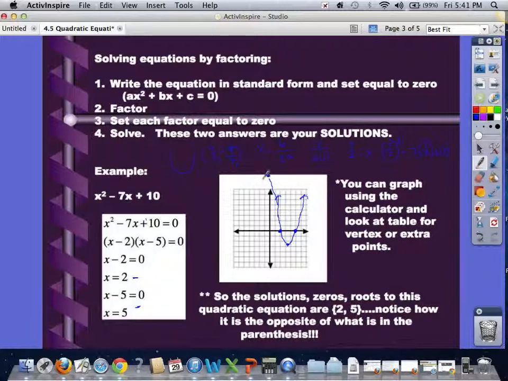Okay? So you'll want to set each factor, and when I say factor, that's something that's in parentheses right here. These are factors. These are solutions. Two different things you need to make sure you understand. Set each of the factors equal to 0, and those will be your intercepts, or your solutions, or your zeros, or your roots. All the same thing. Alright? And then just graph it. You should be able to look at a graph and tell what the solutions are. And if they give you a graph, you should be able to go backwards and find the factors. Okay? Alright?